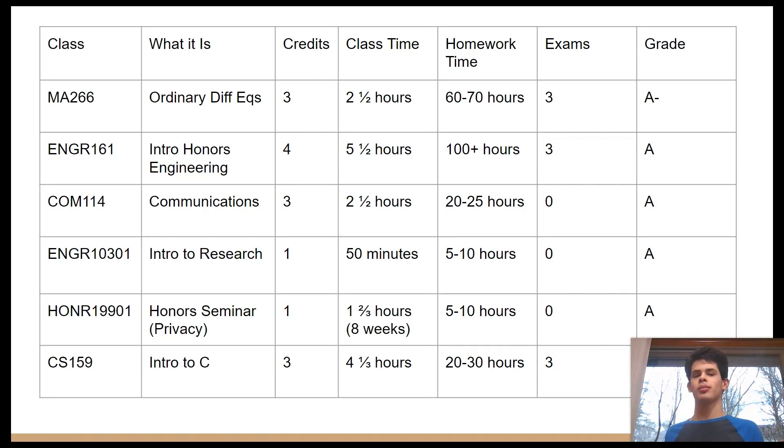The reason everybody hates CS 159 is because there's no actual coding on any of the exams — you're basically a human compiler, doing simple addition, multiplication, and running for loops by hand to get an answer. One stupid mistake and you'll get it wrong. There are two midterms and a final. I ended up with an A in this class. Overall this was a 15 credit semester, and I believe it's pretty representative of a typical Purdue first semester — if you replace Differential Equations with Calc 1, 2, or 3 and swap CS 159 for Chemistry.